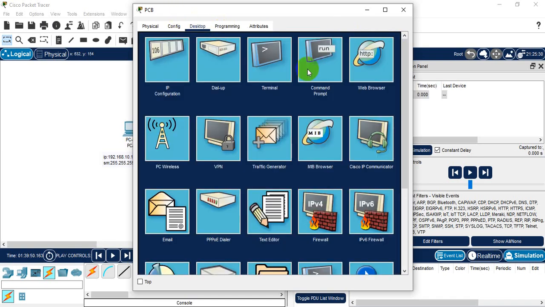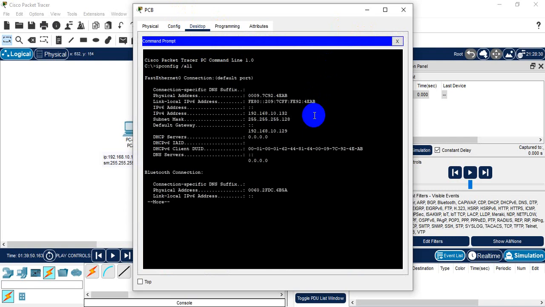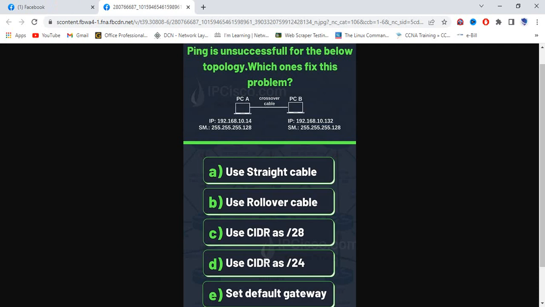After closing it, let's check the default gateway. After configuring the default gateway, can we successfully ping between the PC and PCB, and establish the connection between them?